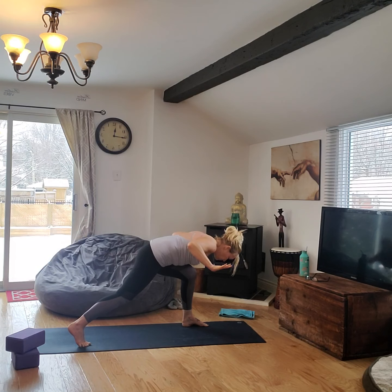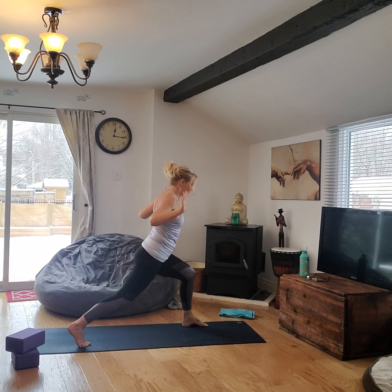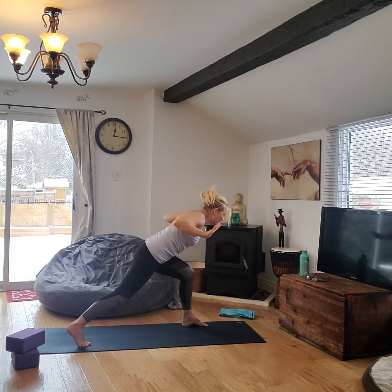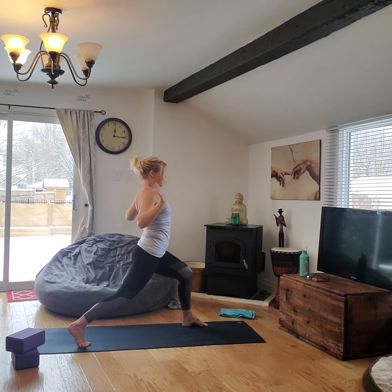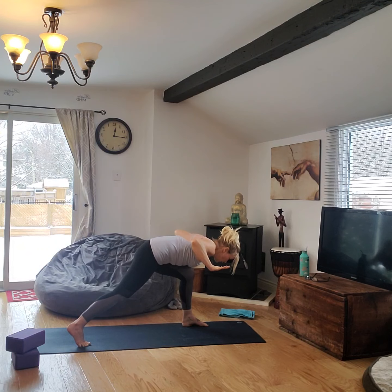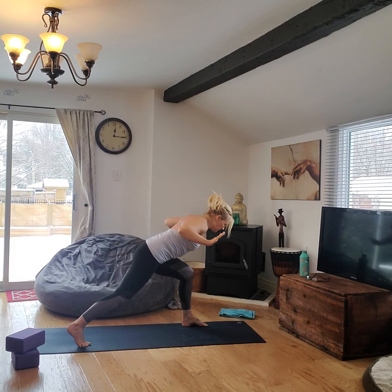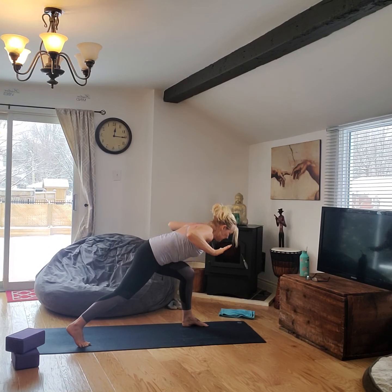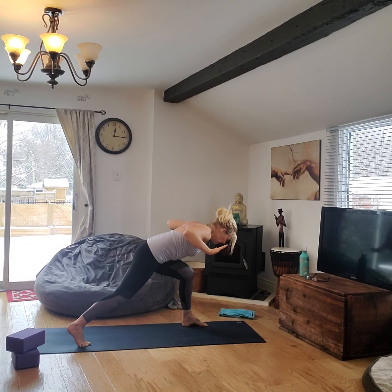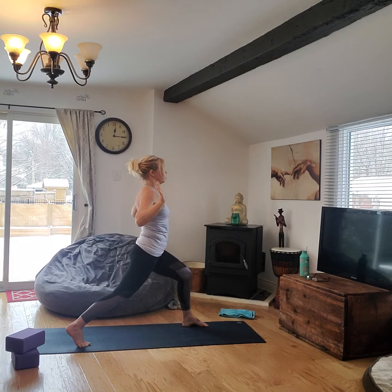We're working through the thigh, we're working through the hip, and we're continuing to squeeze the upper back as you do that. So your whole body is activated here. Lift and lower. You have two left. Lift and lower. One more time, we're gonna lift and we're gonna come back into that lunge sequence.